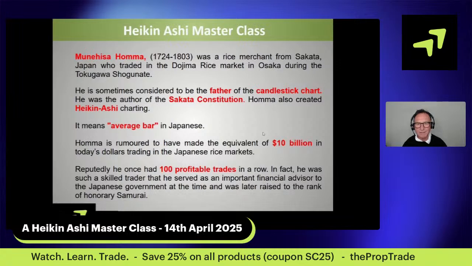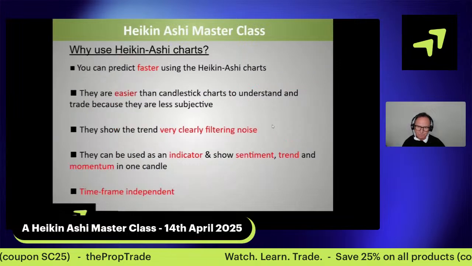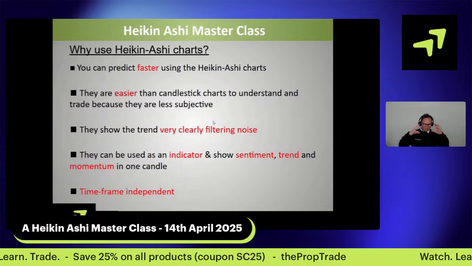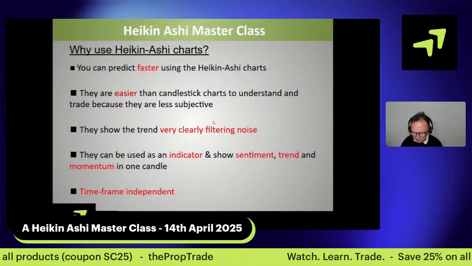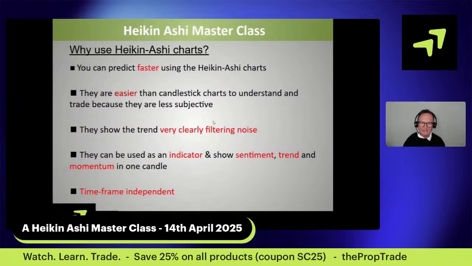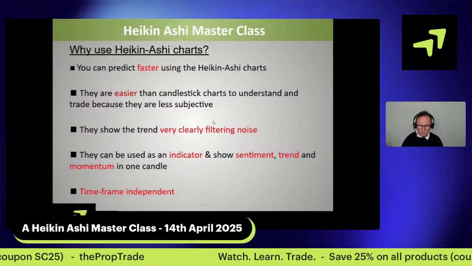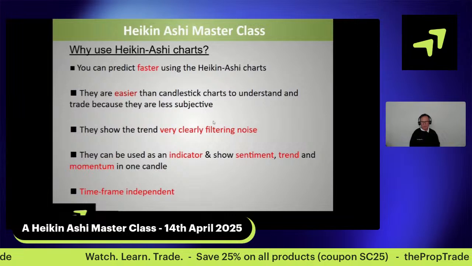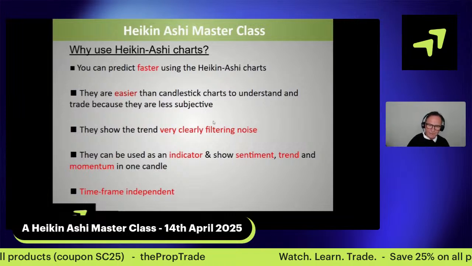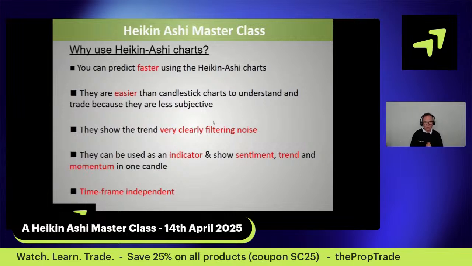Heikin Ashi candles and normal candlestick patterns are stuff most of us use on a day-to-day basis. Why do we use them? Graphically, it gives a really nice clear interpretation of what's going on, so it can be a wee bit faster. They're easier than standard candlesticks to understand because there's less subjectivity in them. They're great for filtering out the noise of the market. Is it still going up or is it going down? Is it still going down or has it started to smooth out? And the other key thing, it wraps up lots of different approaches in one simple candlestick.